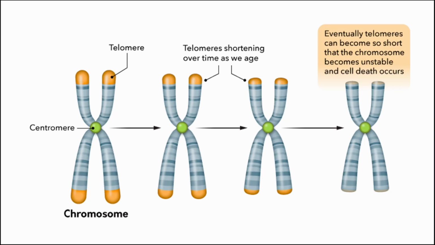So we can think of them as non-coding DNA, where these telomeres are going to get smaller and smaller as time goes on because we're not able to add to our chromosomes. Well, not really. If you get into the genetic side of things, there are ways to protect them a little bit, but there is always a limit. So as we make new copies of our chromosomes to make doubles of our cells, we lose just a little bit off the ends each time. Over the course of our lives, we have thousands and thousands of divisions across our cells, and those protective caps wear off at the end.